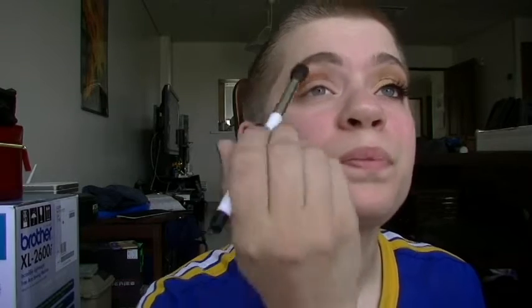So then I'm going to take this e.l.f. little teeny tiny baby crease brush, which I absolutely love because I have small eyes. It's like my BFF. And I am gonna take Hot Chocolate, this one. It's basically just a deep warm brown. And I'm gonna put that just in the crease proper. And we're not gonna do an outer V because her lid color is visible all the way back. It's gonna be a really good shade for women of color as well because it is stupid pigmented, so we're just gonna place that and then use our 109 to softly blend it up.